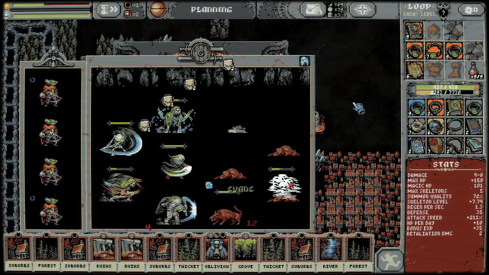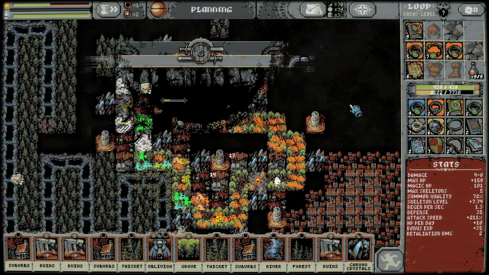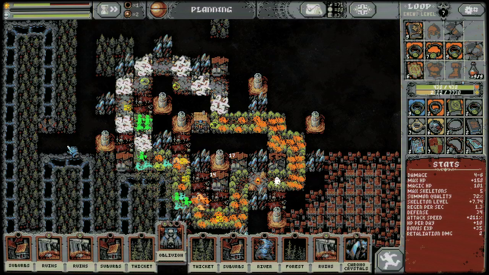Look at all those tokens we're getting. Holy crap. This is what I'm talking about. We're getting like 10 tokens on this tile. Let's put some of them down. So we will put a grove here. I think it's time to start obliviating some stuff.